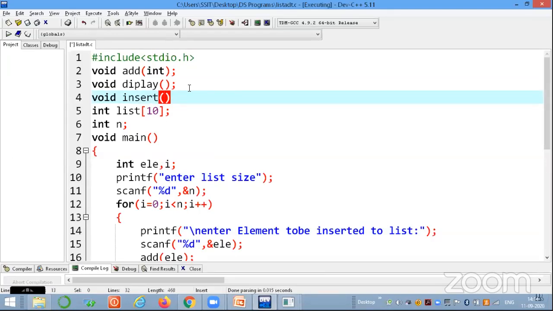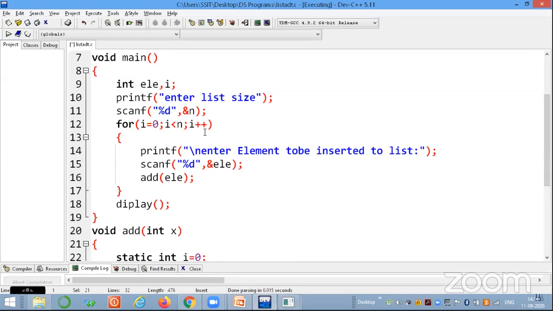I want to insert one element into a particular index position. So the first argument is the index, where I want to insert. The second argument is the element I want to insert. These two arguments I need to specify. With this, my insert operation is created.